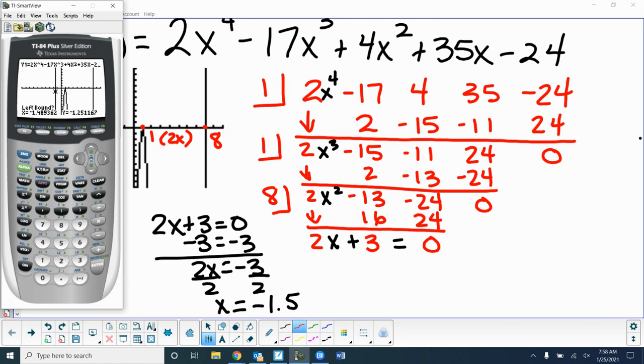Okay, there's that negative 1. If I go left one more, it's at 28. It's way up there. Okay, that means I'm left of it. Hit enter. Right bound. Below it means I'm right of it. Hit enter, and then guess. And what's it going to tell us when I hit guess now? What's it going to tell us? The negative 1.5. Okay? So if you can see it, you can go ahead and use the calculator to find all of it. But I wanted to show you, if you can't see it, this is what you're going to have to do.